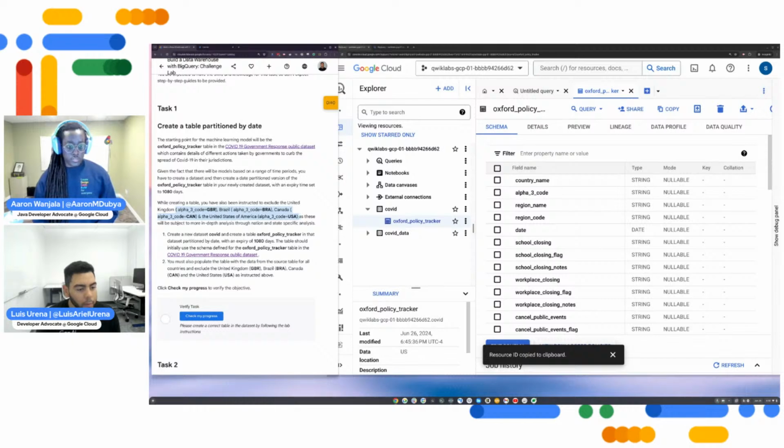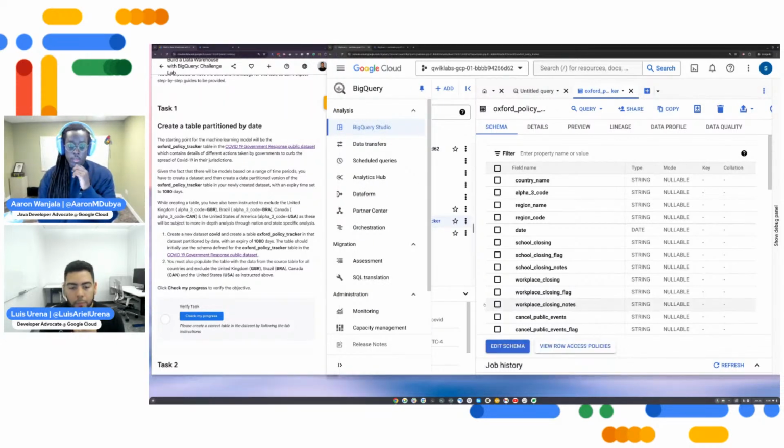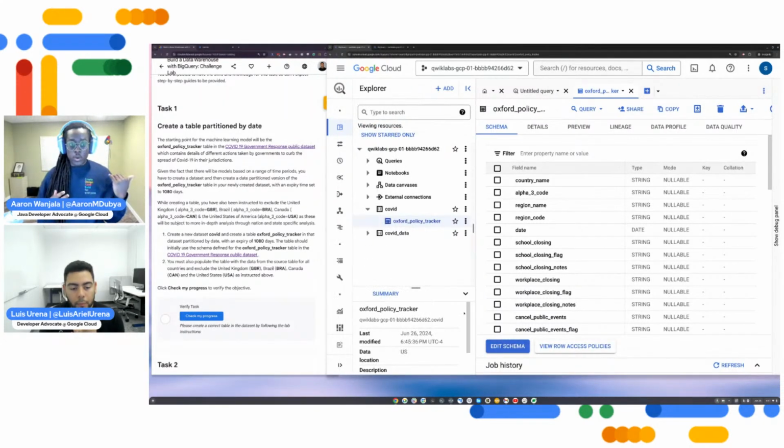Okay, you want to delete them. Yes, because it says you've been instructed to exclude the UK, Brazil, Canada, and the United States. I think we can, but deleting is one way. I think we could also do a series of writes where we're excluding those region codes. But as long as we don't need to rely on the data set after this update, deleting should be okay.